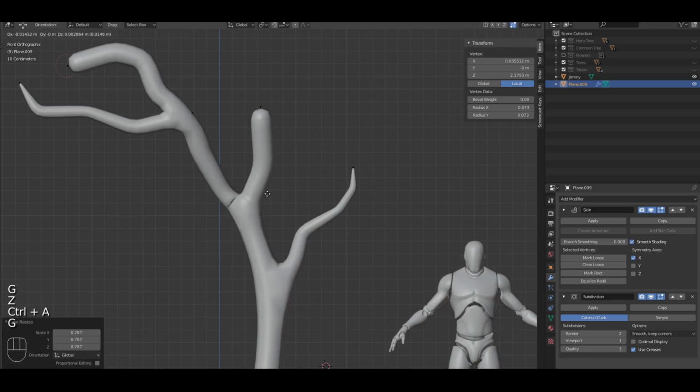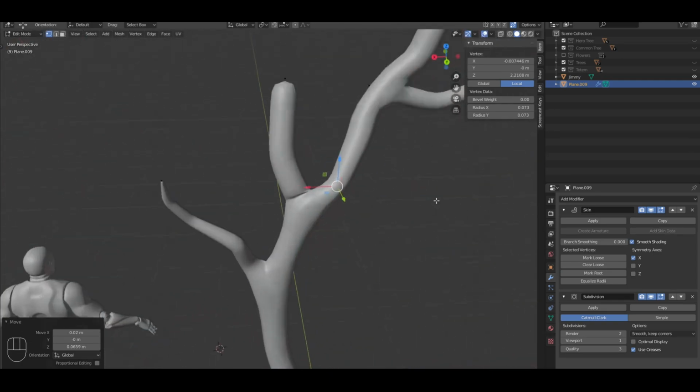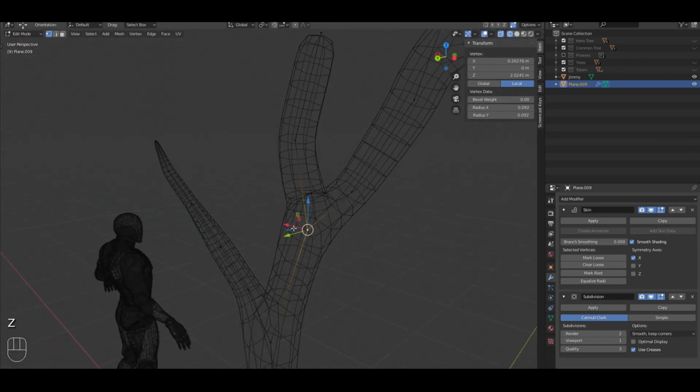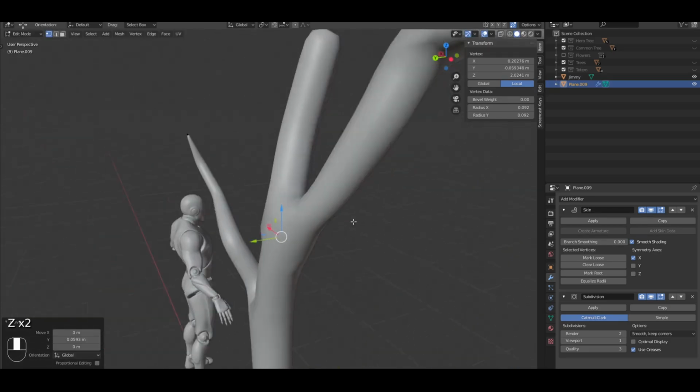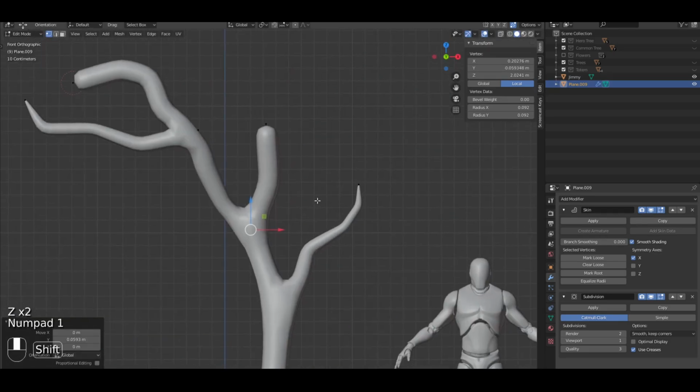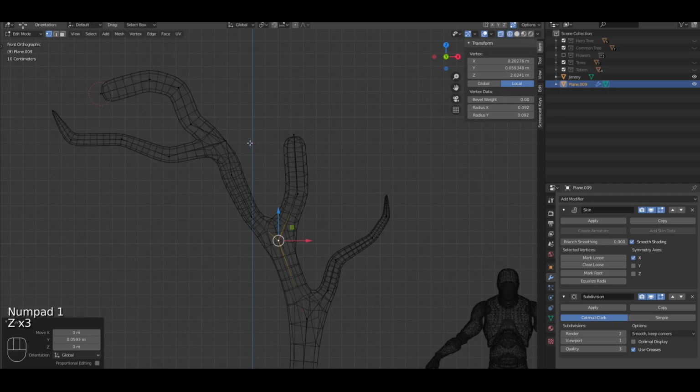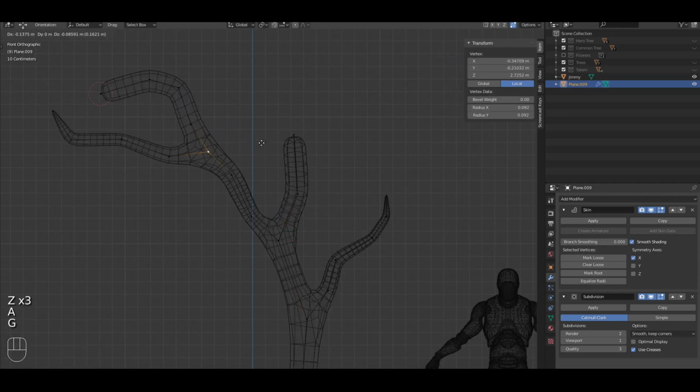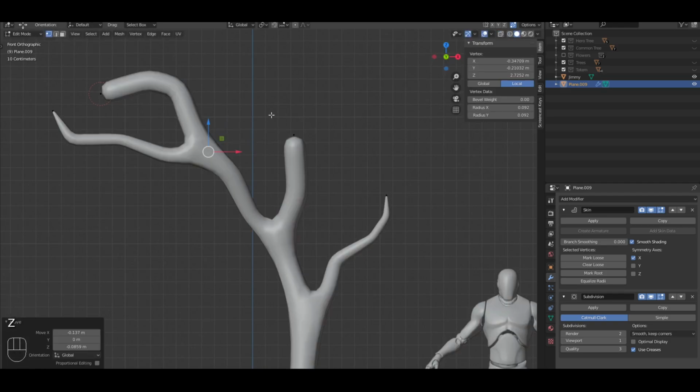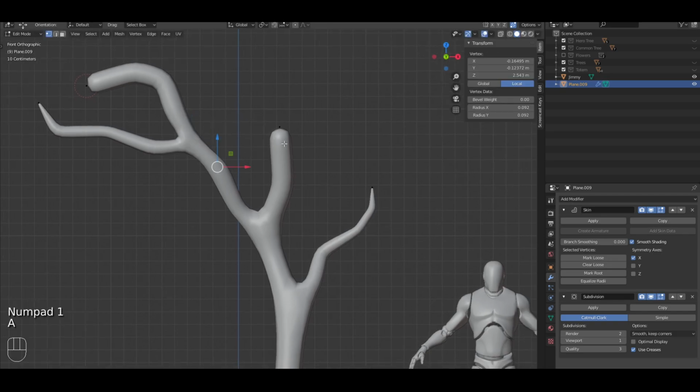Now sometimes when you get too close, you get these artifacts. Just move it around, so yeah, see, you don't want this kind of pinching to happen. So yeah, move them around so that you don't get that kind of pinching. And this is how I did all of the trees. And in fact, this is how I've been doing most of the trees for my scenes.